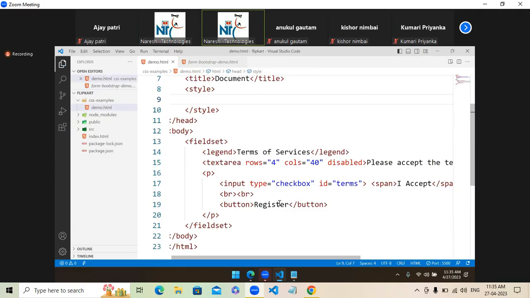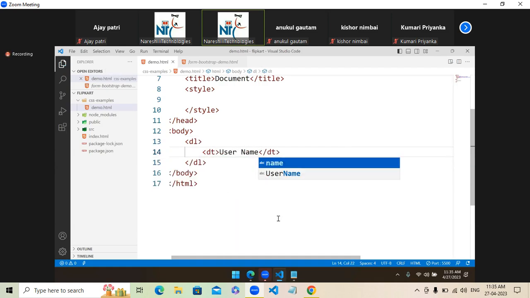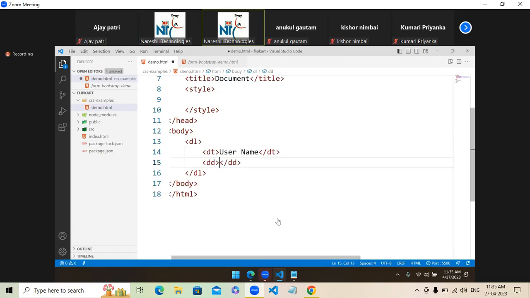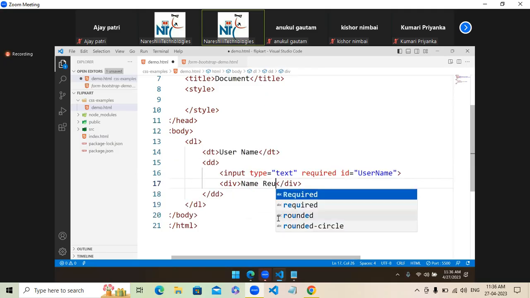Suppose I showed you an option where we have a data list, data term, username, and a text box with input type text. Now this username is set with required, with id username. Beside this we put a simple div, and for this div we say name required.